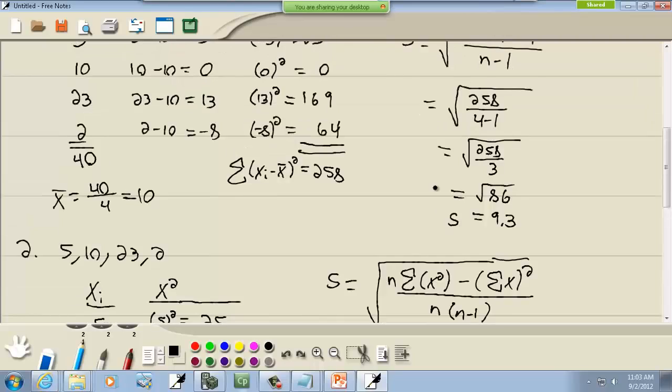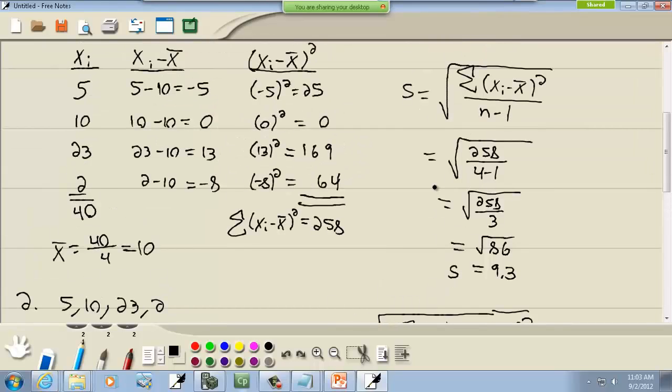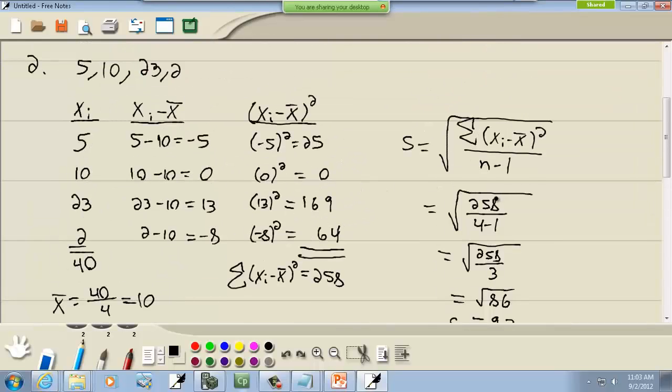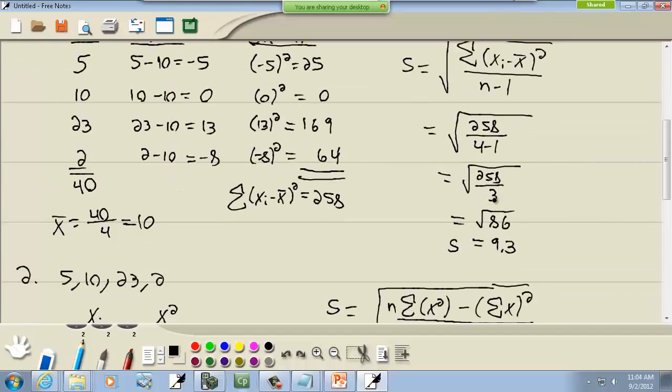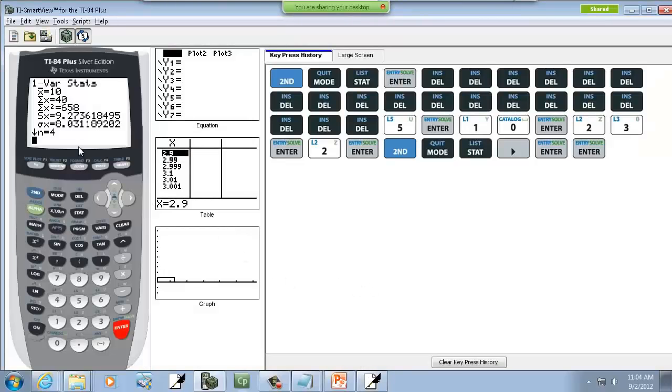Now on this test, I will ask you to do this by hand. And again, that's the reason why some instructors expect you to know how to do it by hand. Now there's another problem where I may ask you to find a standard deviation, population or sample, and I won't specify by hand. Realize only if I say do it by hand do you need to pay attention to that, because the other one may have 30 numbers, which may not come out nice at all. Okay, so the Sx is our sample standard deviation.